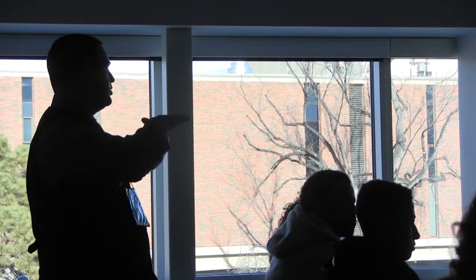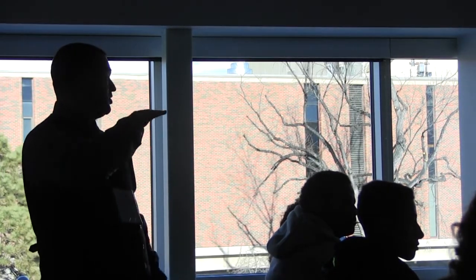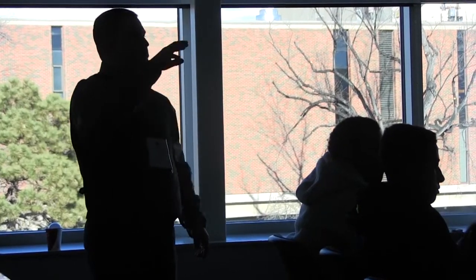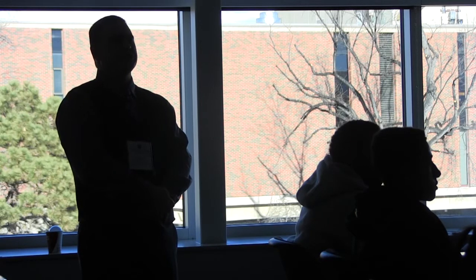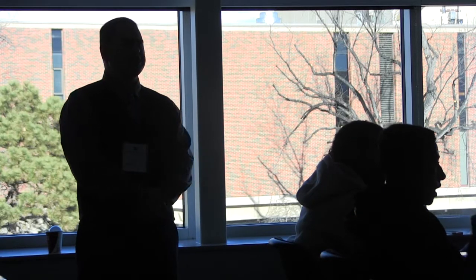Sight. I look around, I can see how many people are in here. I can see if somebody's going to step on me. I can see a lot of things. Colors, shapes. What else? Ears, okay. Now that's a few, there you go. So what kind of things do you think a robot needs to have? If you want to know stuff about Mars, that robot's got to have sensors so it can give you information. So what kind of sensors do you think a robot needs to have?